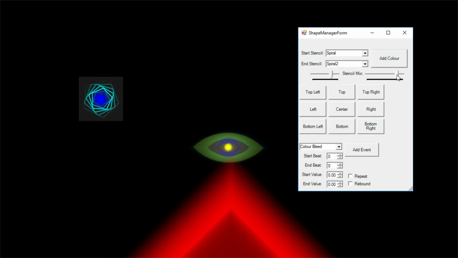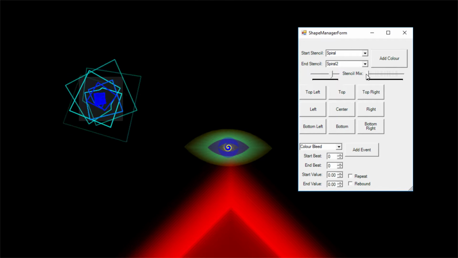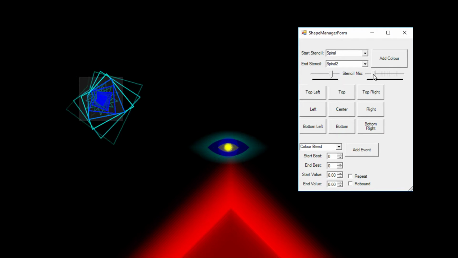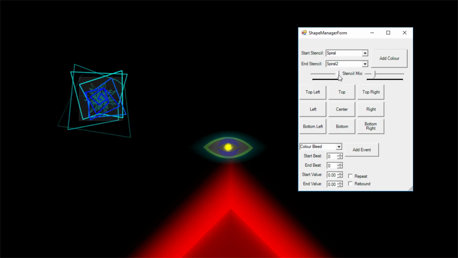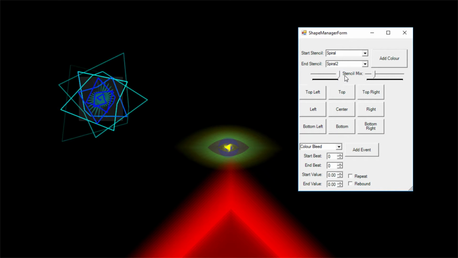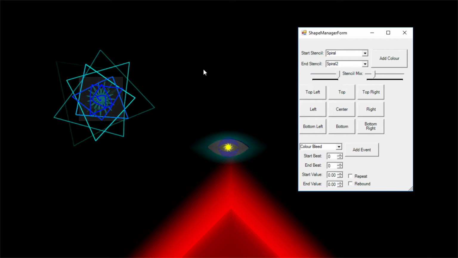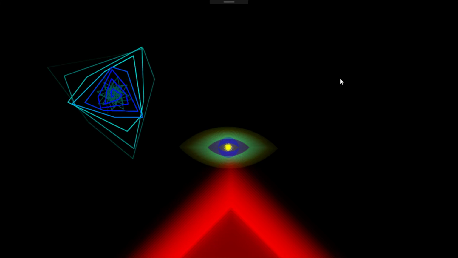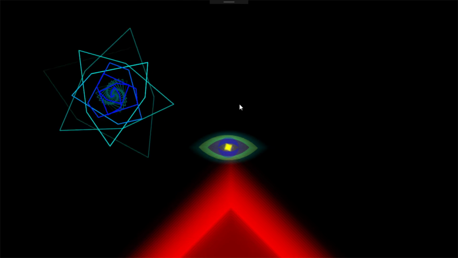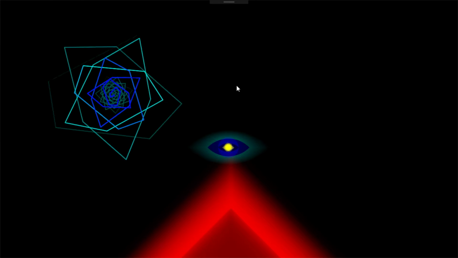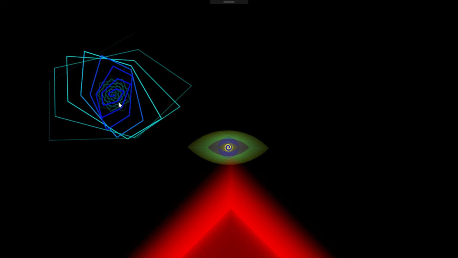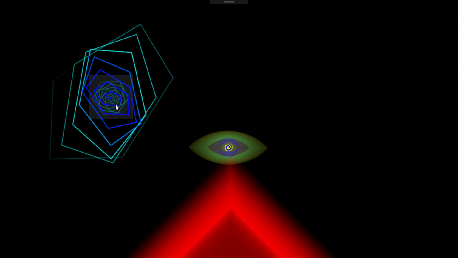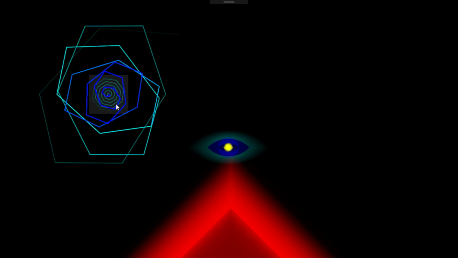Then I would mix the stencils so that it was mostly the outer one, but with some inner, but make it so that it was only filling in the inner spiral. And then you get this weird cog in the middle while it's being freaky deaky trying to emulate it.